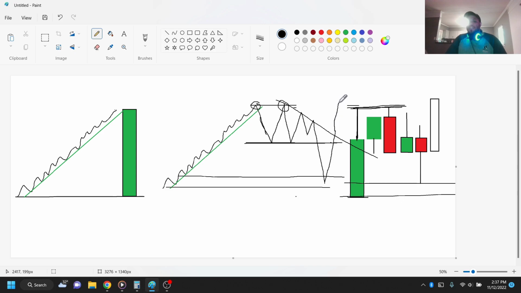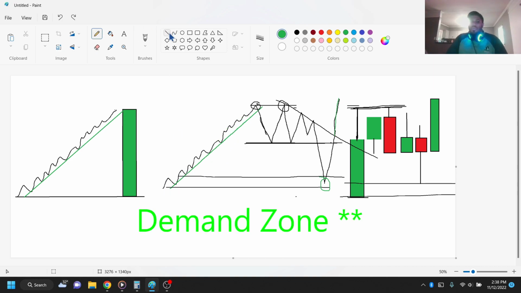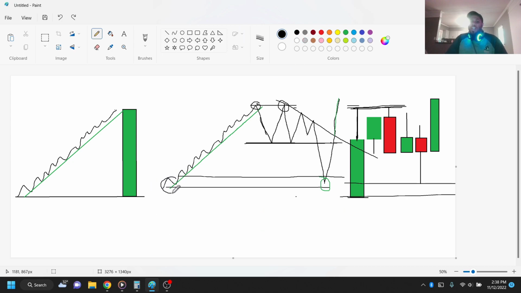Okay. Now you've got a situation. Well, let's make this green so you can follow the story here. Now you've got a situation like this. Okay. Now you have a situation where we've tested the lower area of the chart. We've grabbed liquidity from this area because not everyone that bought this candle was strong. Some people FOMO'd into this candle. Not everyone believed in the move as much as the people that started it.